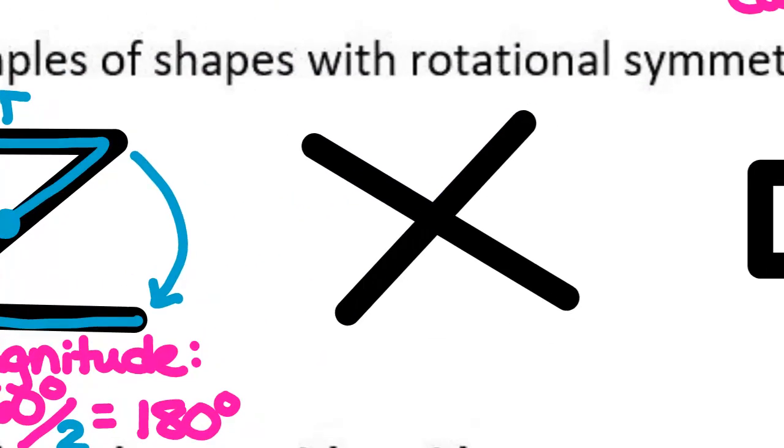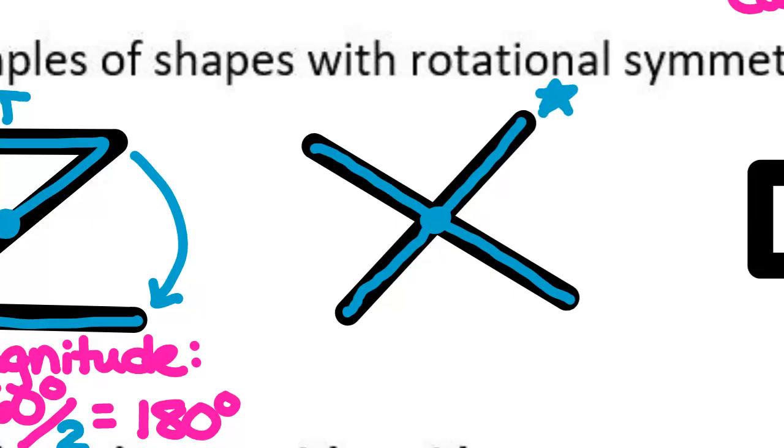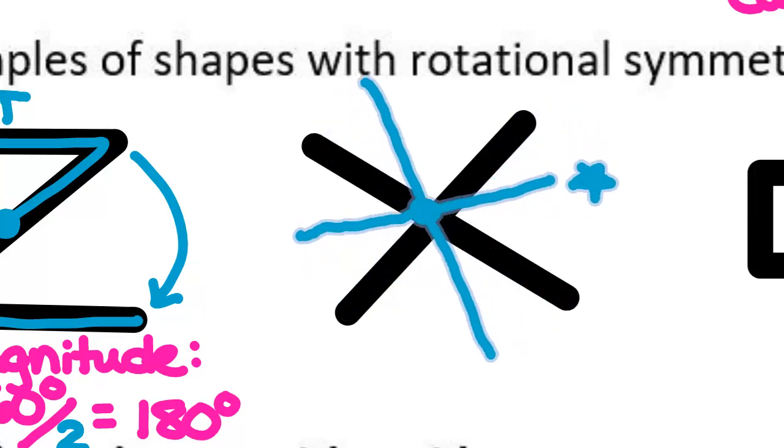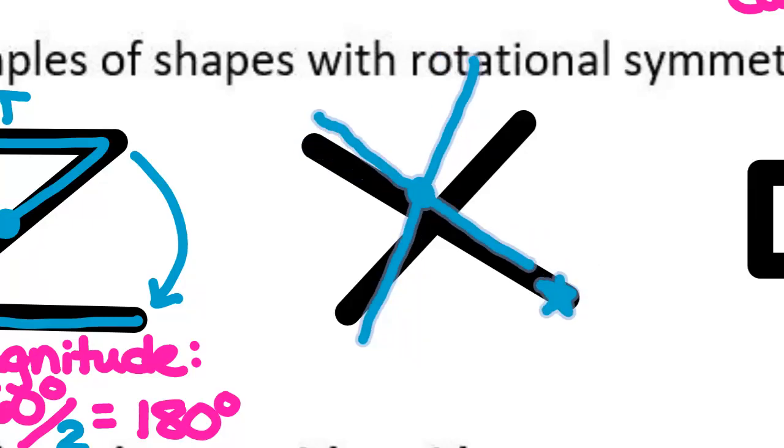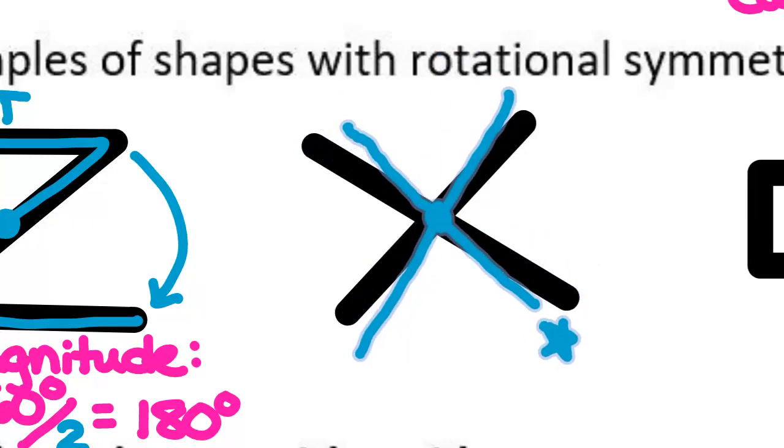All right. Let's try our X shape next. So grabbing my tracing paper, I'm going to trace on top of this figure. I'm going to put my pencil down here. And I'm going to put like a little star shape. I'm starting over here. That's not necessarily the top. That's the top right. I just need to make some kind of a mark so that I know where I'm starting from. And then I'm going to begin twisting this, seeing if I can get it to match up with itself. Looks like my human error came into play here. If my X had been perfect when I drew it, this would be matching up.